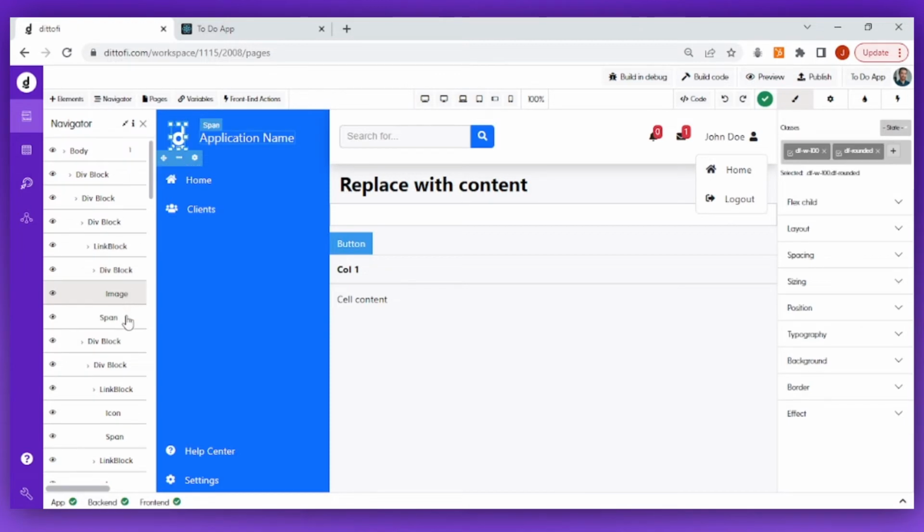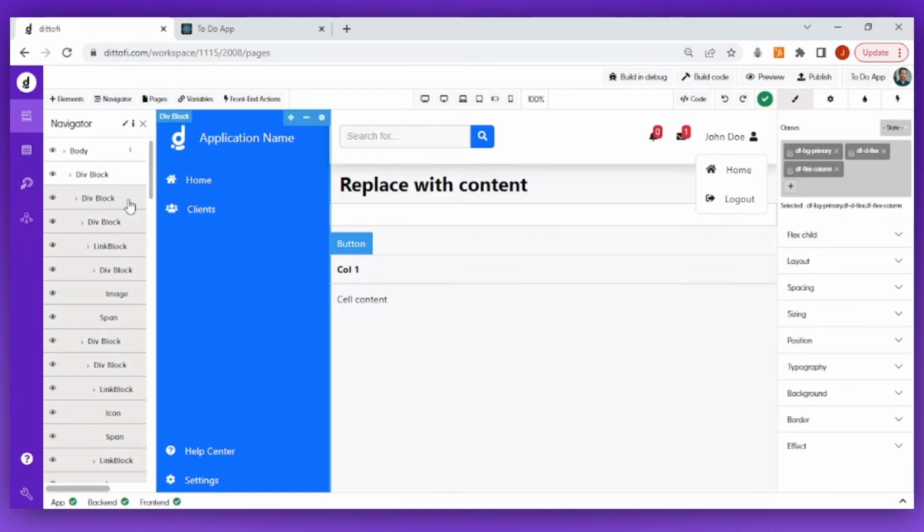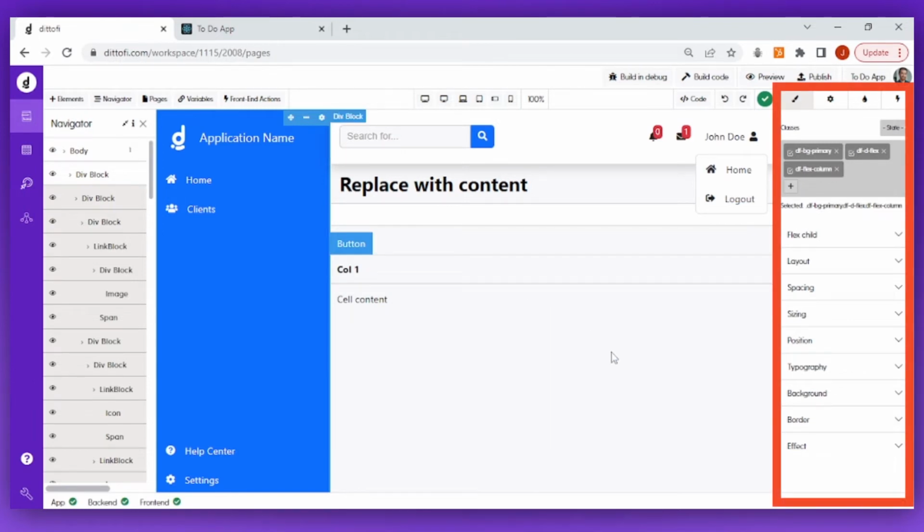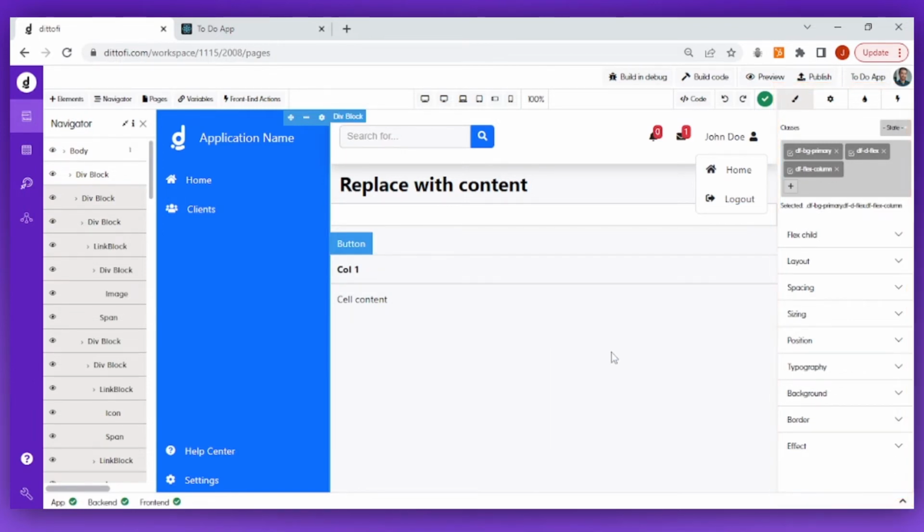Clicking the elements in the navigator also selects them on the app's page, as you can see here. If I select the div block element that makes up this side panel from the navigator, I can then start to customize the element styles. To set custom styles, I can use Didify's style panel, which is over on the right-hand side of the page. The styles panel has all of the tools that can help you develop 100% custom styling for your app. For example, there are tools to help build custom layouts, spacing, sizes, typography, and so on.